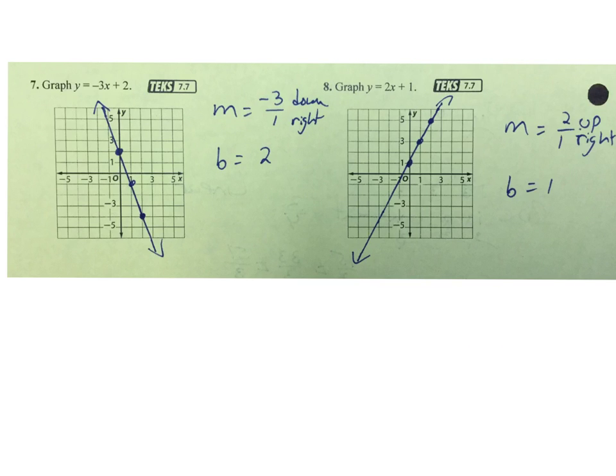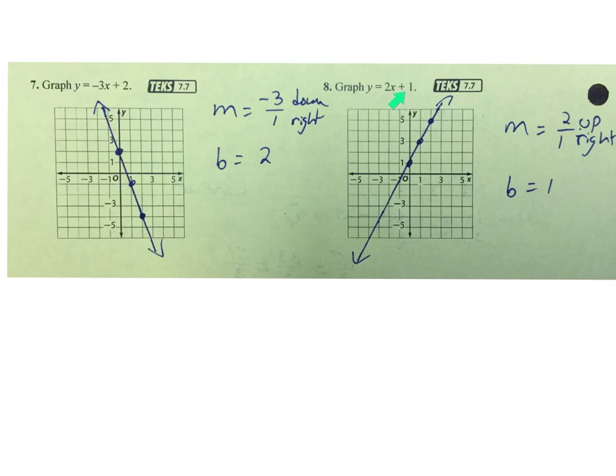So what you get when you take the test, you have this +2, put a dot at the 2. You then rewrite the directions. That's a -3, just like your review, it was a -2, and you're going 1. So down 3, you're starting at the 2, and you go down 3, right 1, down 3, right 1, because that's a negative, it's down. This bottom number is always to the right.